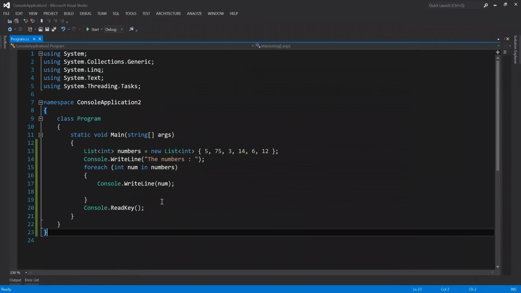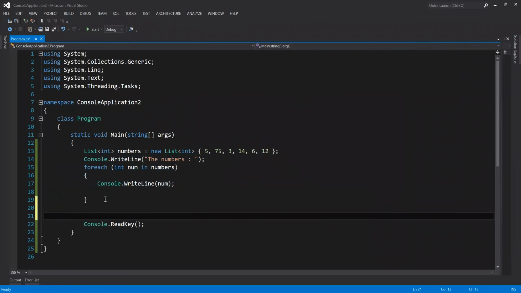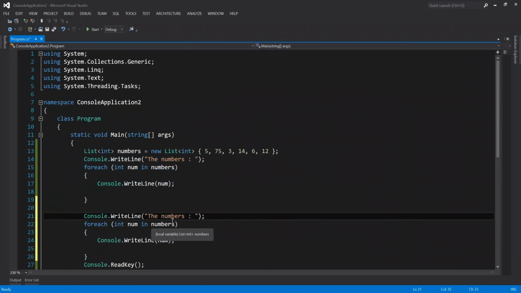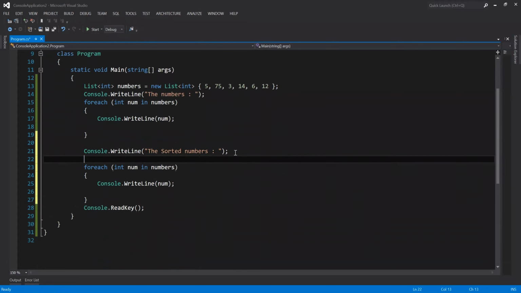So if we want the sorted list, we just copy these 4 lines of code. So the sorted numbers, I'm going to say this one is going to be the sorted number, and then I'm going to say numbers.Sort.